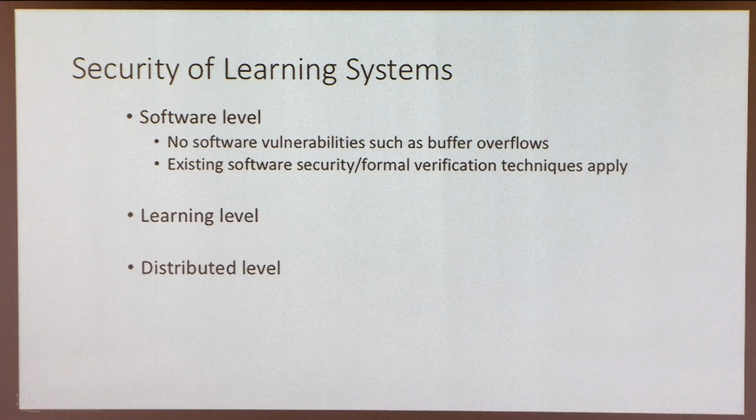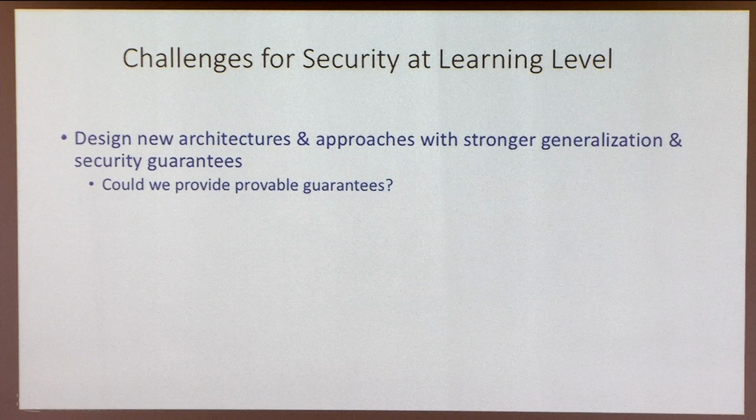For example, the existing software security and formal verification techniques are exactly designed to address these kinds of problems. So at the software level, we have a good understanding of the domain. The bigger challenges and the more open problems are in these other two levels, the learning level and the distributed level. So first, let's look at the various challenges for security at the learning level.